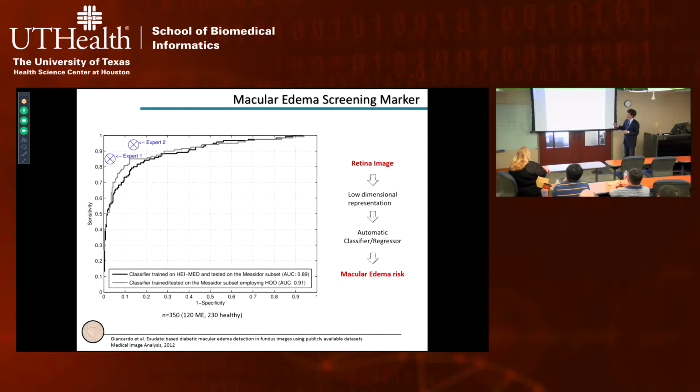What I would like to show as well is the comparison, which I think is very important, between our classification strategies and the experts. We took a subset of the data set with 350 people, and asked expert one and expert two to evaluate those images, so we could compare our technique with them. And the good news is that we can get the same sensitivity as the best expert, again with 50% specificity, which is again a really good result. We published that in Medical Image Analysis, and we were very happy about that.